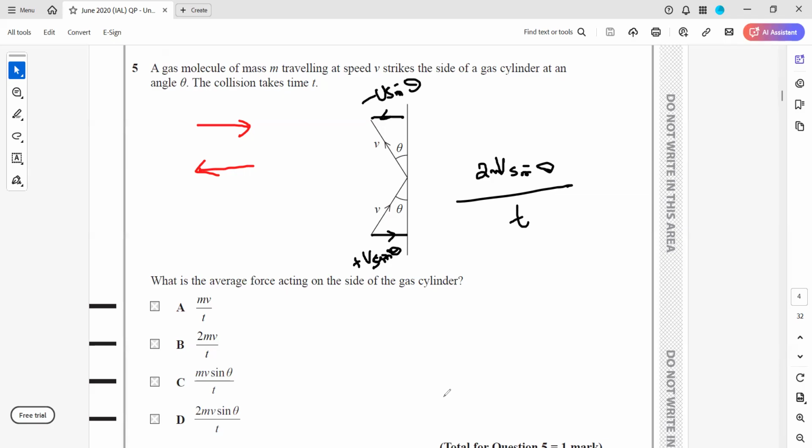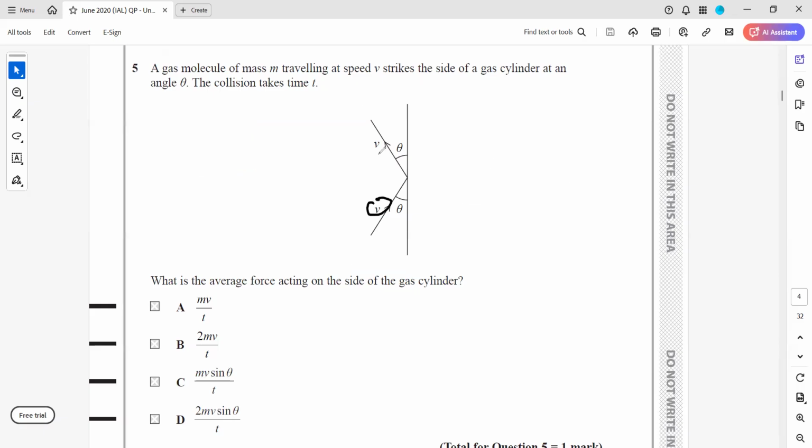But in the top one, yeah, top one is the final. So you can take, this is the initial velocity, this is the final velocity. This initial velocity will have the component with an angle, that will be v cosine theta, and the one opposite to the angle is v sine theta. Same thing here, two components, v cosine theta, and opposite to the angle v sine theta. Now the two are in opposite directions, so it's up to me which one I want to take positive, because in the question they did not specify.